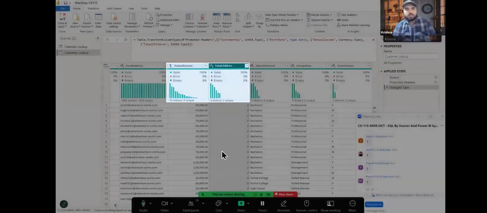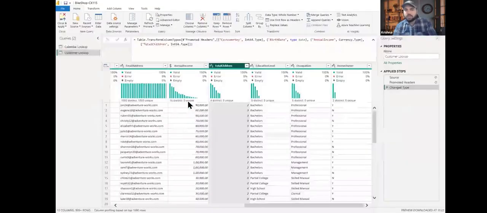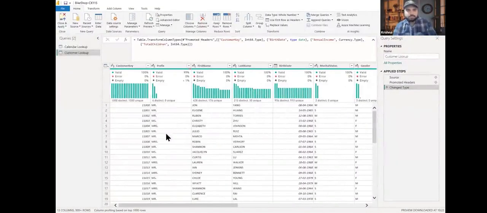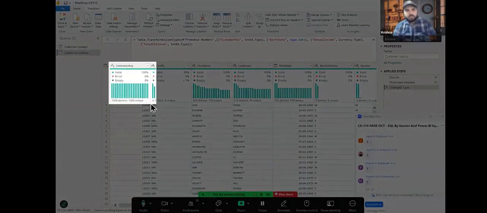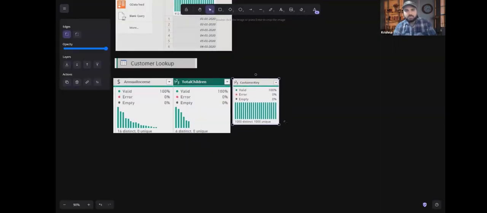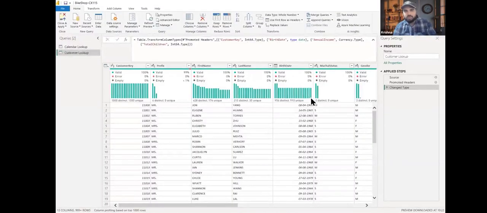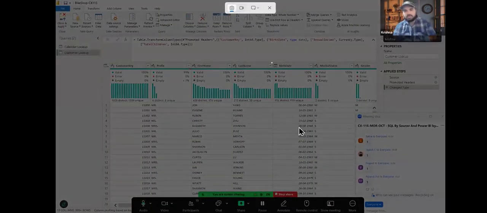These two columns need to be dollar and ABC 123. You can refer to it from here. And customer key needs to be 123. And birth date needs to be changed. Only 4 columns' data type has been changed.